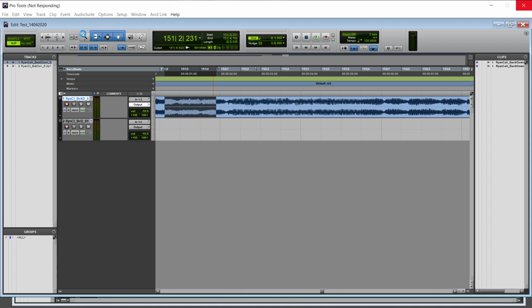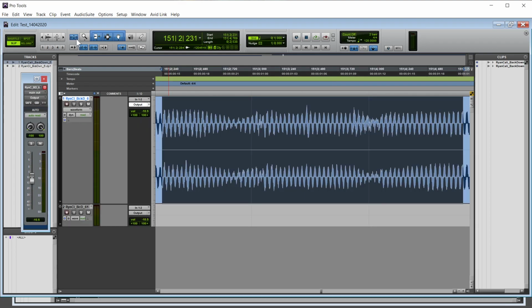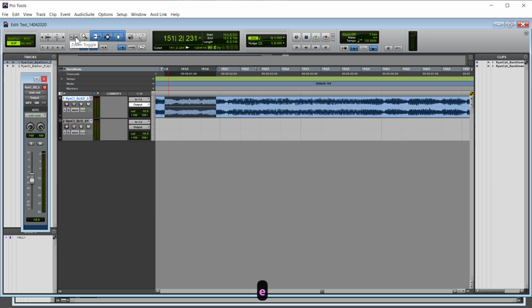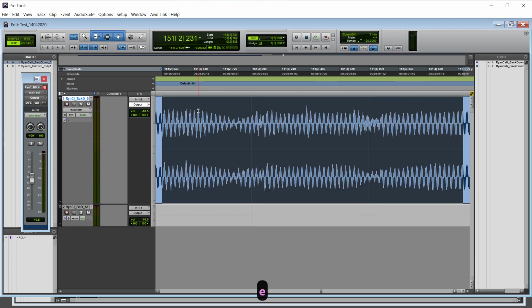So you must have got the idea. If you press E now, whatever last position or track height was saved, whatever height I have used, that height length will get recalled. Yeah, you can see now, E zoom toggle is on. So again, if I press E, back to normal. Again, if I press E, you get this zoom view.